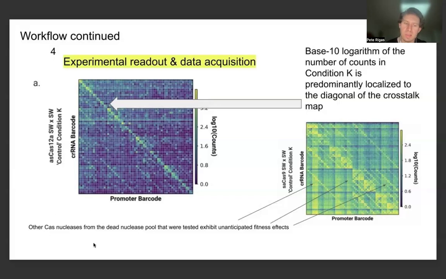And there are other Cas nucleases from the catalytically inactive or dead Cas pool that were tested, which exhibit further unanticipated fitness effects, which is still related to some type of question which we're still not exactly sure about, which I'm sure other labs around the world would be interested in, or other labs in computational chemistry or synthetic biology or enzyme design or enzyme evolution or even protein evolution, because it would help them determine what range or what types of configurations are stable when targeting different types of genes of interest, which would be related to, again, an unexpected increase in the log 10 of the number of counts, which is given by this crosstalk plot, which is given by boxes in which we look at different combinations of promoter barcodes.